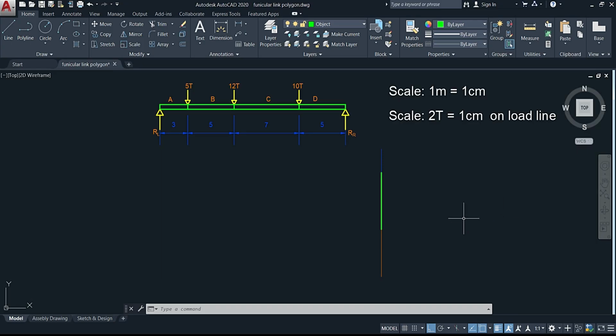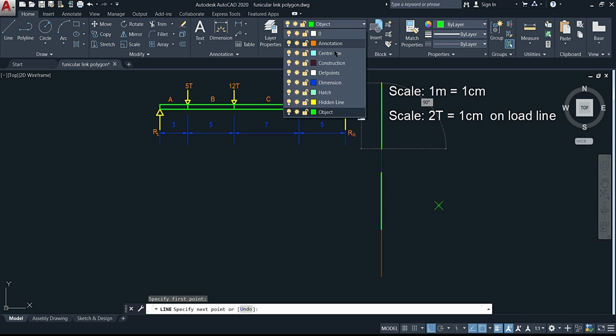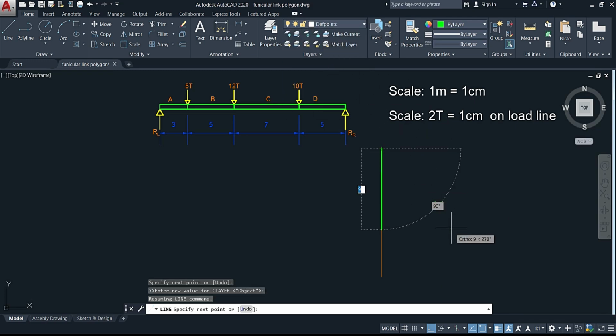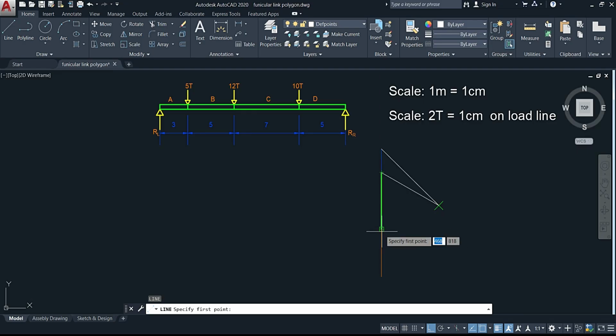I'm going to identify my point O, which is our pole over here, and we're going to connect with lines. So from point A, let me change my line type to this white one here, to point O, then back here, then again continuing from here to our point right there, and then back to that location there.